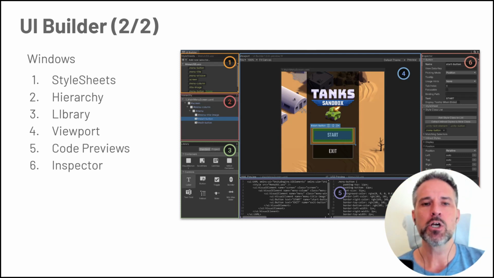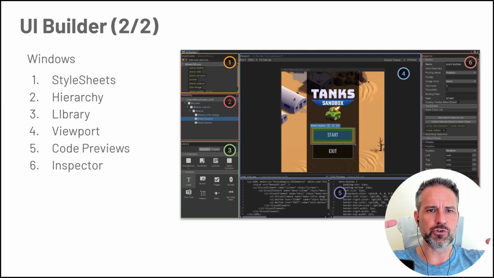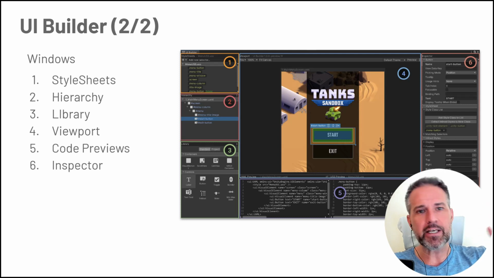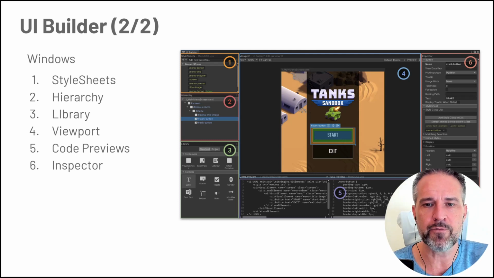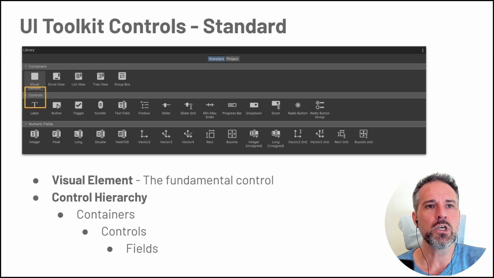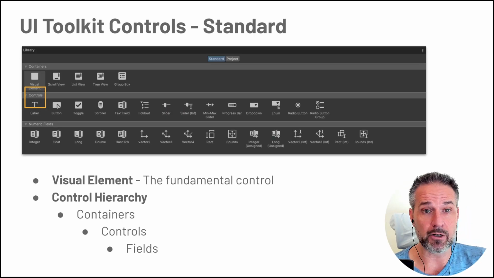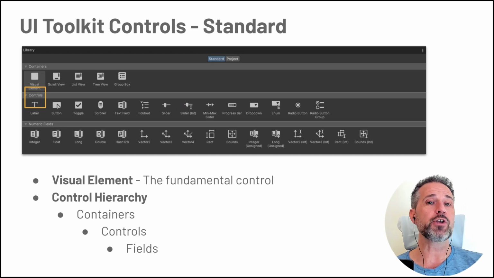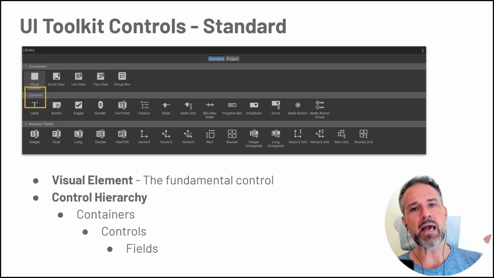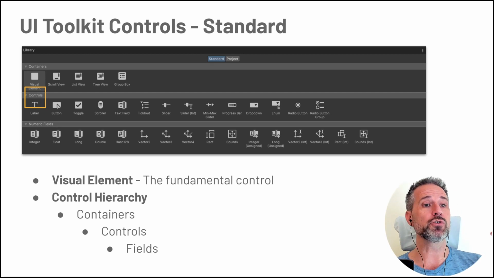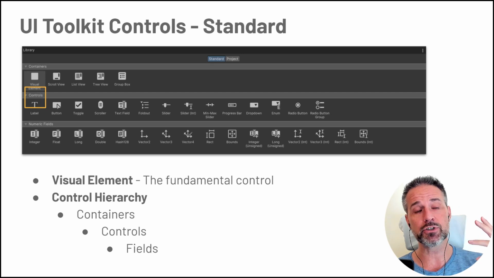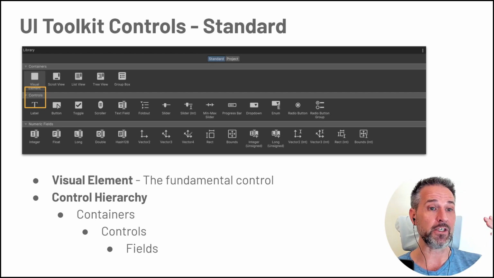And then finally, there's an inspector. So you can see that lots of this is borrowed from the traditional UI, of Unity rather, where the hierarchy is like the scene hierarchy and the library is like the project. There's some parallels there. So it's pretty familiar layout for us. Now, in the library panel there, which I've expanded here, these are all the controls that come standard. Now, I would imagine that over time, Unity releases more standard controls. The controls come in 3 basic flavors of containers, of controls themselves and then fields within it.